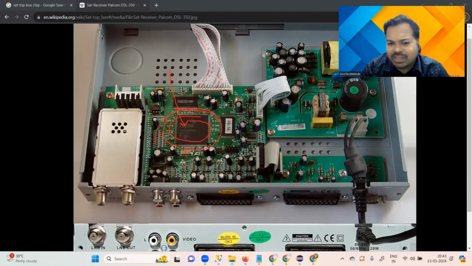Now you might be thinking what the chip will do. Because of this chip only, today, whenever you are recharging your set-top box for, let's say, 350 rupees, you are able to see the channels. You get the notification at regular time that your set-top box payment is over, now recharge it again. Or whenever you buy a new set-top box, a person comes to your home and registers you first. After the registration, he will activate your box.